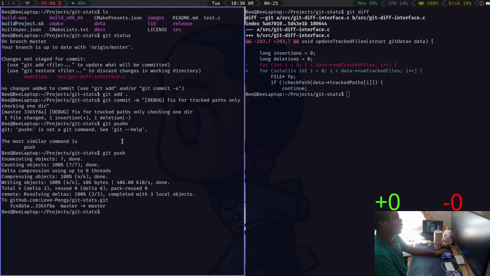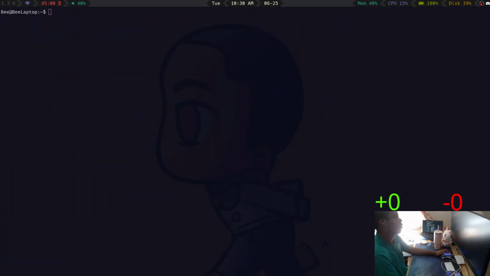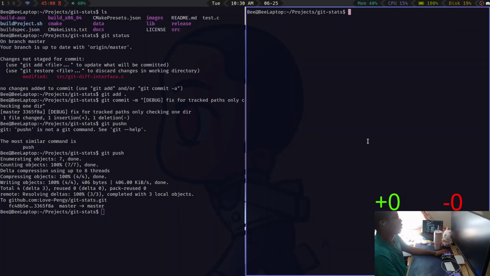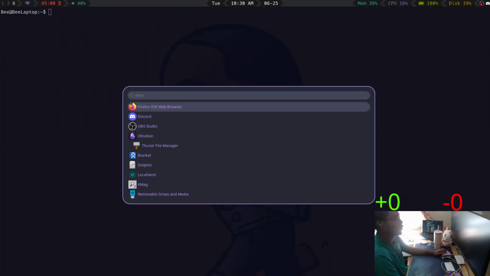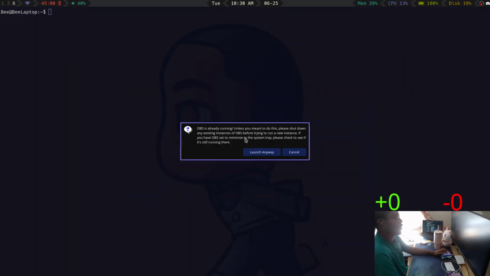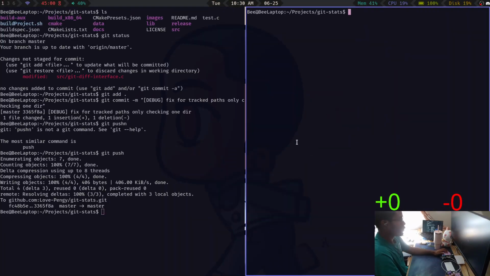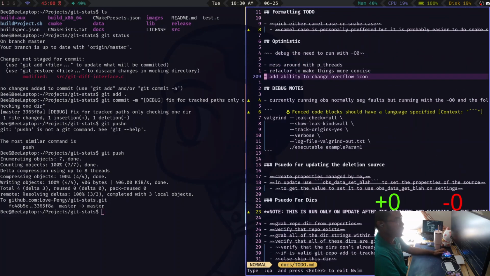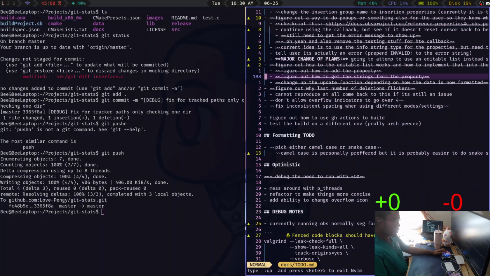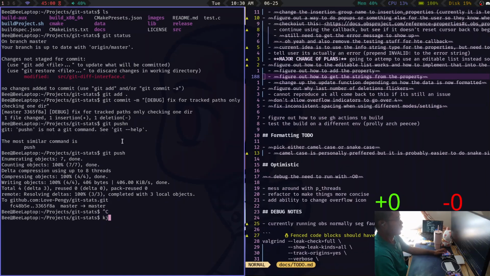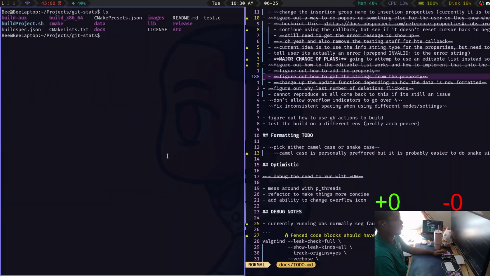Okay, so now what I want to do. Dang, I forgot what I wanted to do already. Oh, I know what I want to do. Assuming that something more important isn't here, I want to add proper logging.